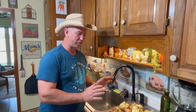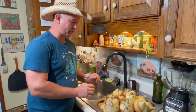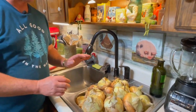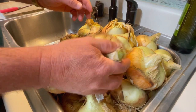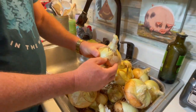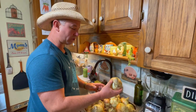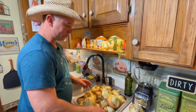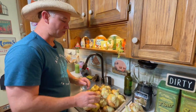All right, we're in the kitchen. We've got our tops off. We've got some of our roots trimmed off. We've got 50 onions here that we've harvested. I've given a few to my mom. Now the next thing we're going to do is pick out some nice ones like this that will go good on a burger. We're going to set 10 of these off to the side for fresh slicing. And we're not going to wash them. We're just going to set them off to the side. We're going to put those straight into the refrigerator, and those will keep long term.